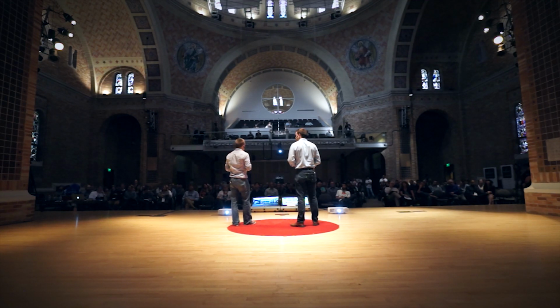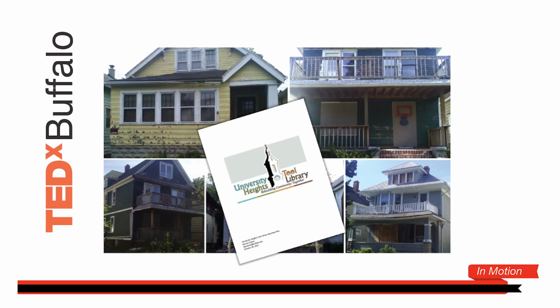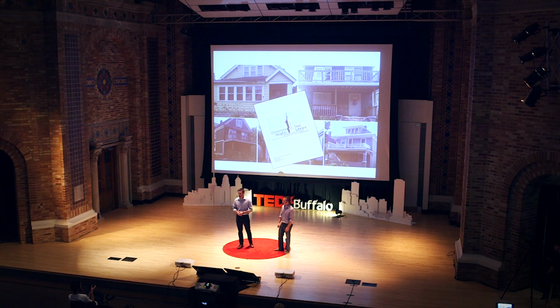So we leaned on our parents, we raided their garages of the tools that we needed to do a lot of the work ourselves. And in the end, we were able to come up with this mutually beneficial agreement with our landlord where the money, the time, and the resources that we invested into our apartment, we could deduct from our rent. So he got a nicer property, we got a nicer home, cheaper rent, and we both won in the end. Unfortunately, these patterns of blighted properties, disinvestment, and absentee landlordism, they're all too common in University Heights.